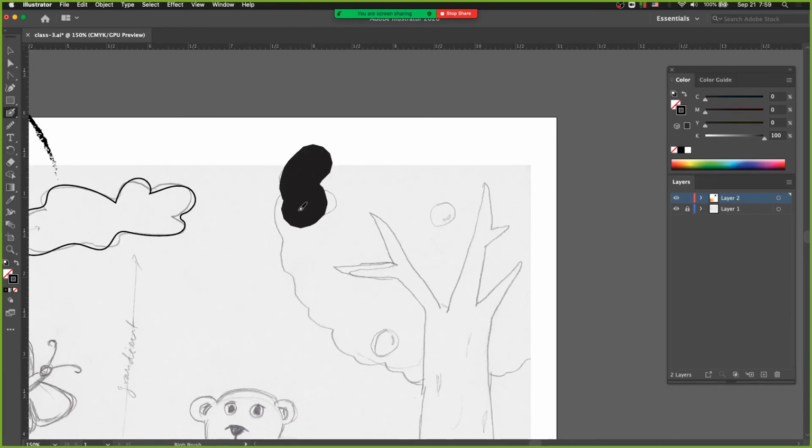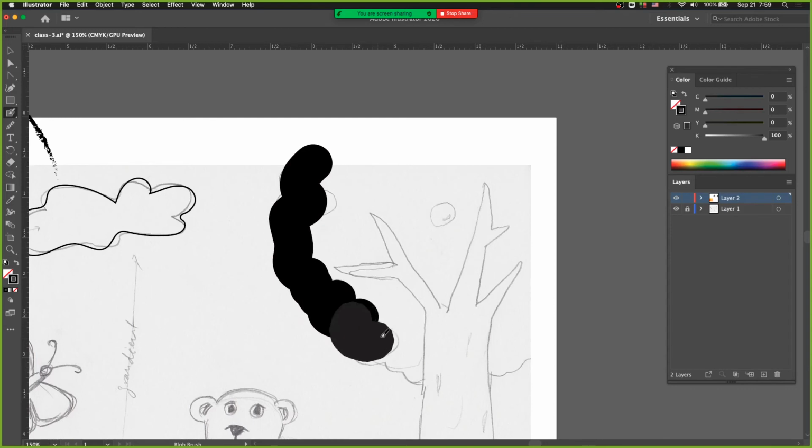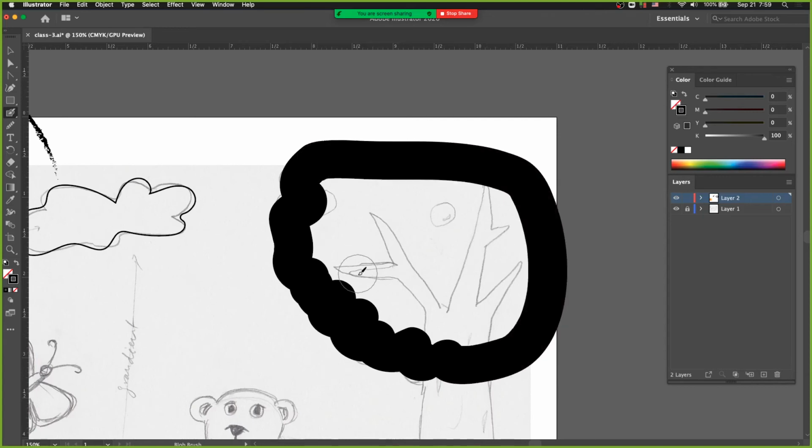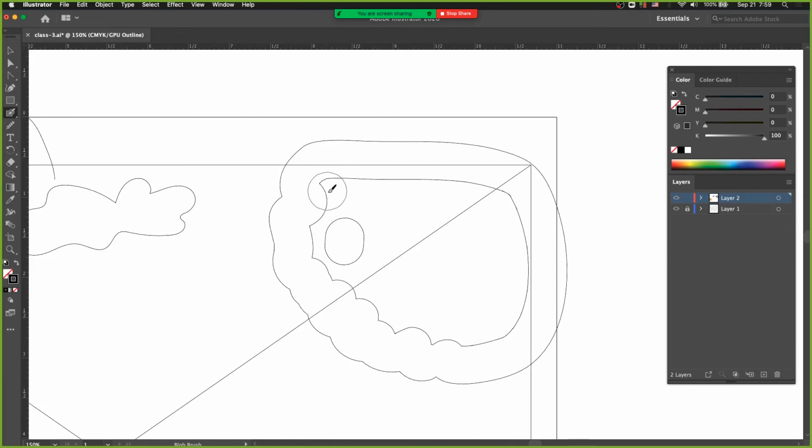Maybe you can do that. So if you do that, and I'm hitting Command Y for outline, you could just get rid of the inner line, this one.